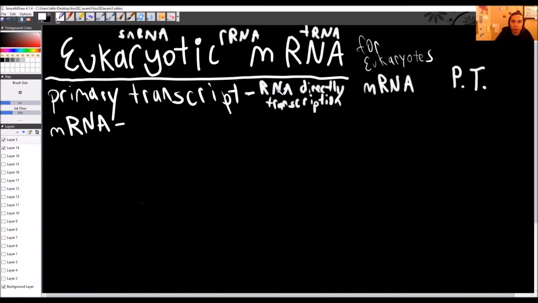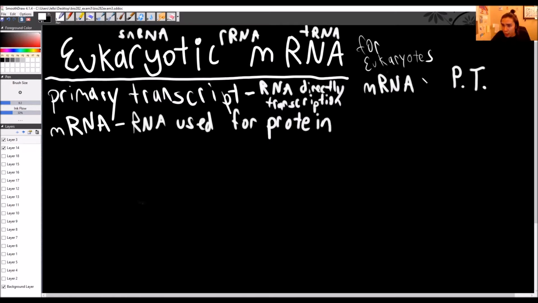Right now we're going to be talking a little bit about the general processes by which our primary transcript is modified to produce mRNA, messenger RNA, which is the RNA used for protein. So our mRNA, for eukaryotes, we will see coming up that for prokaryotes it is different, is not equal to our primary transcript, because our primary transcript was modified in order to make the mRNA. They are now not equal to each other. Now, what are these modifications that we make? There are 3 of them that you should be aware about.